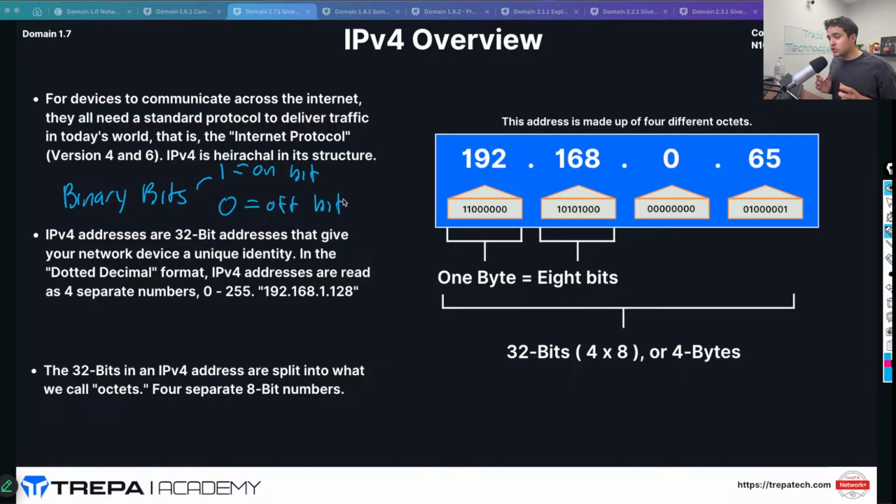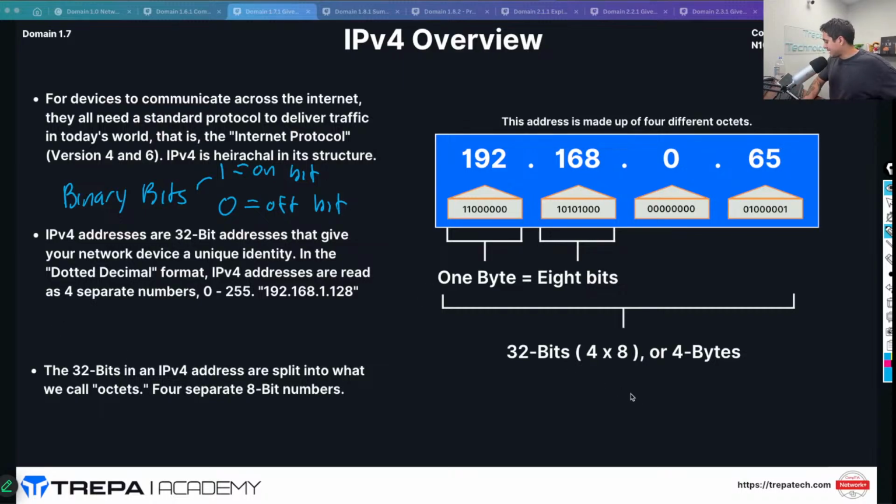We then structure those 32 bits into 4 different octets, which contain 8 bits, or a single byte. So let's break that down again. If I'm looking at an IPv4 address as a computer, here's how I read it.